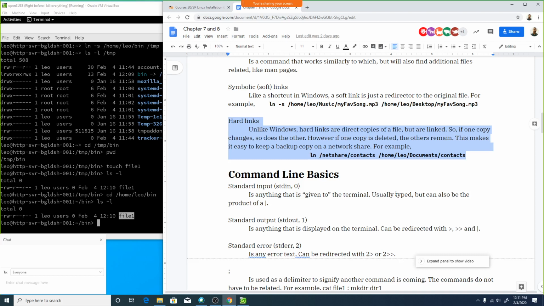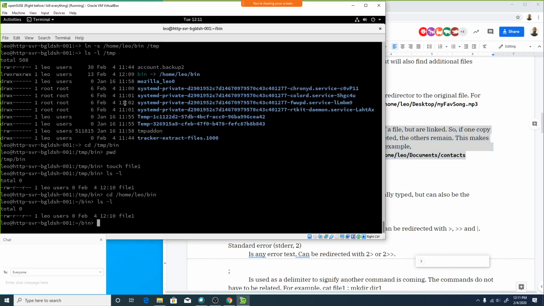When you delete one, that one goes away. The other one still exists. So the difference is, if I went in and deleted home Leo bin, this would now be broken. It would not point anywhere, and you could not go into it or edit it at all.